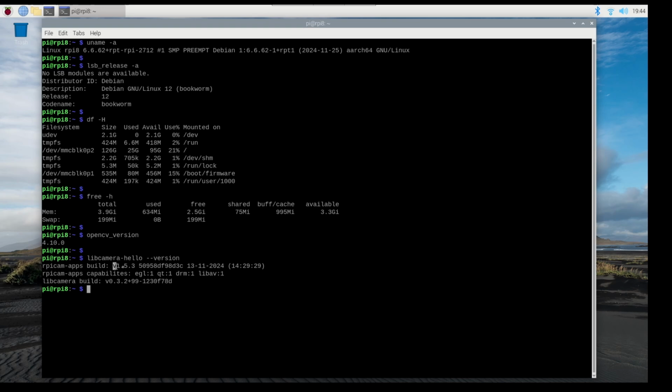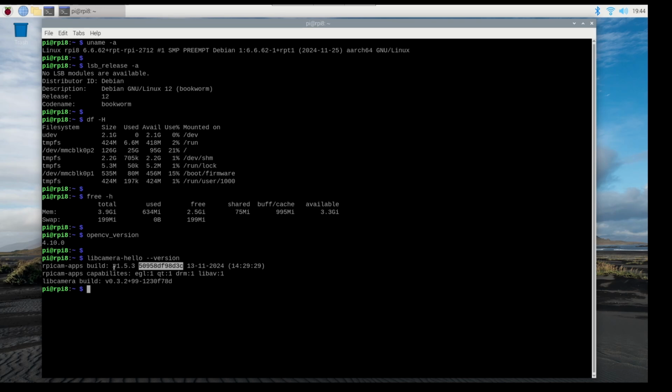And the camera apps, rpicam-apps, will have to be built from source. Anytime I build libcamera, I also build rpicam-apps. The version of the camera apps is version 1.5.3, and I will show that in the video as well.